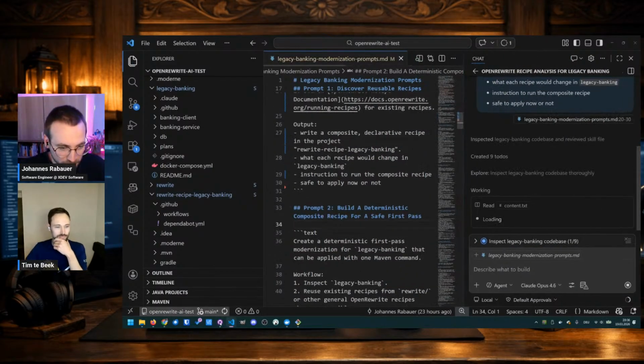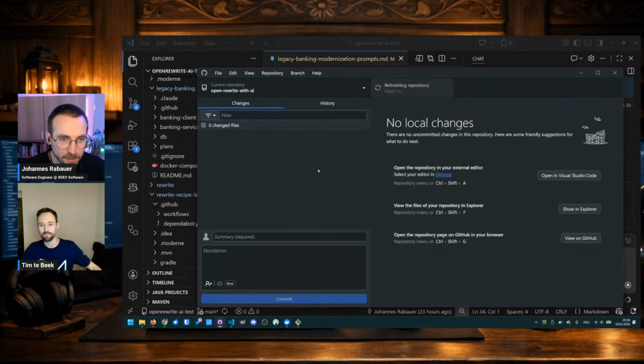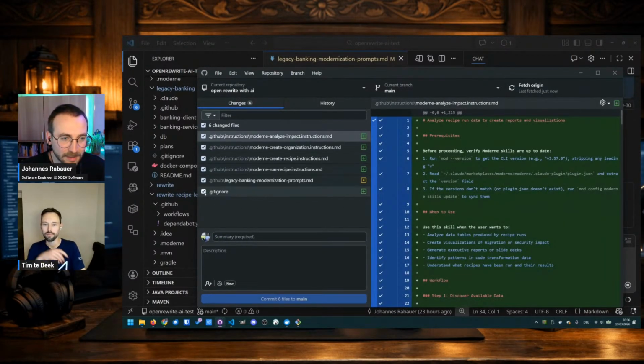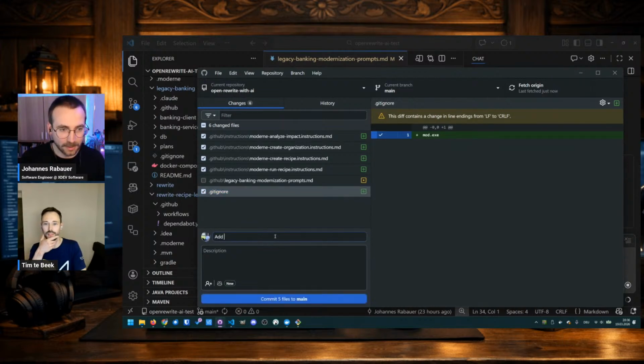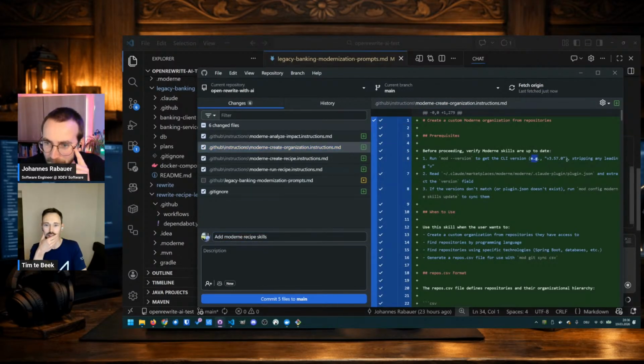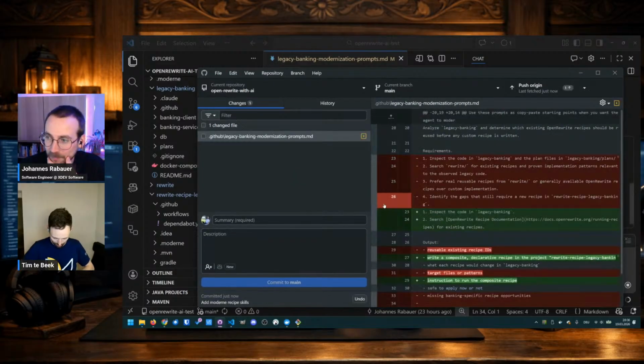And what I can also do is some git commits. Yes, this is the one. So I can add this one. Add Moderne recipe skills. So these are really, really cool. Yeah, I'm thinking we should maybe even add them to the Rewrite Recipe Starter project that you planned. Because why ask folks to do a second step when we can just do that automatically already?